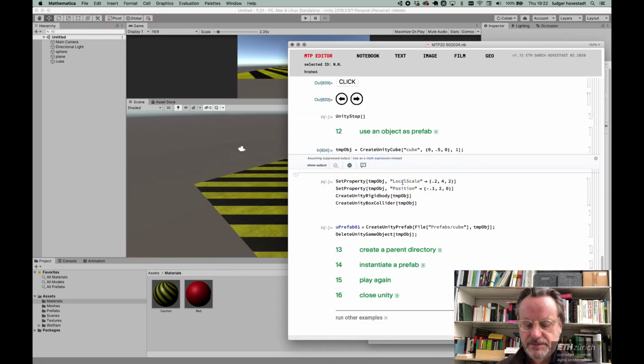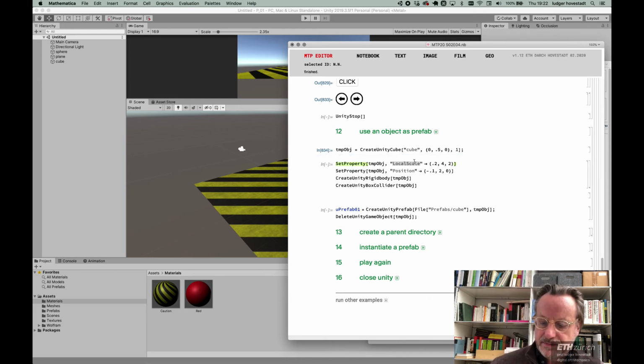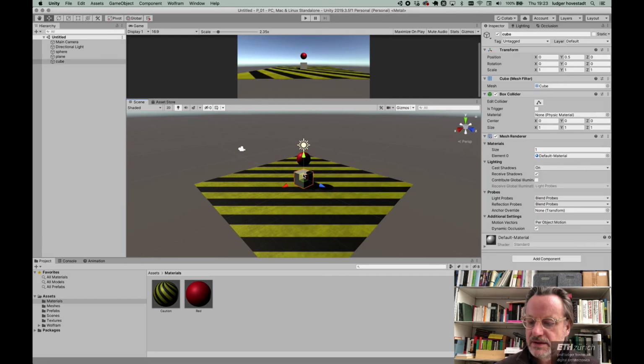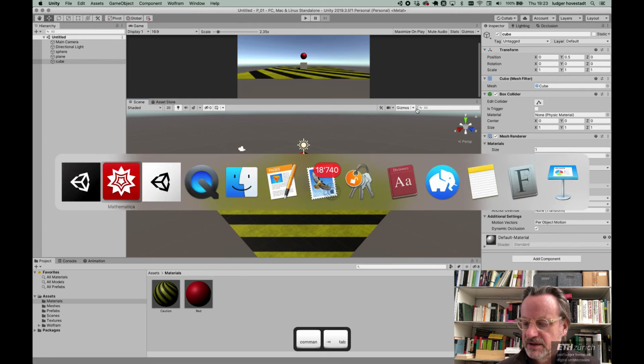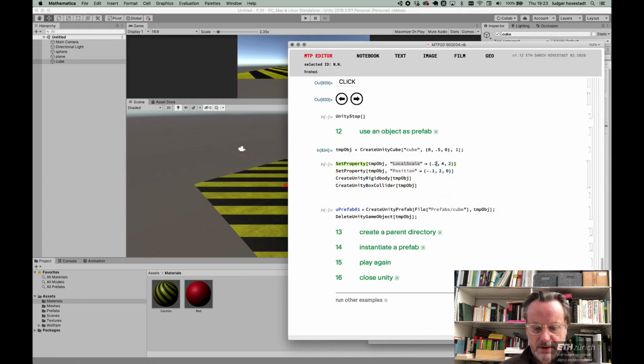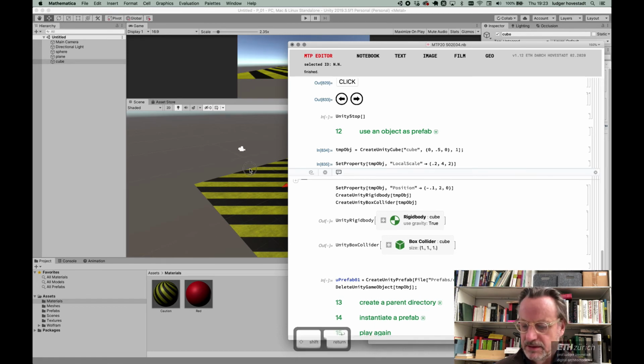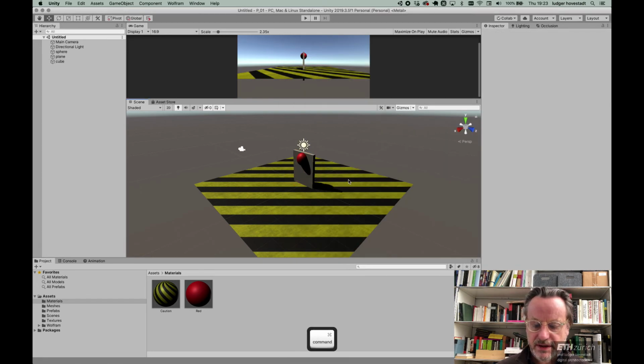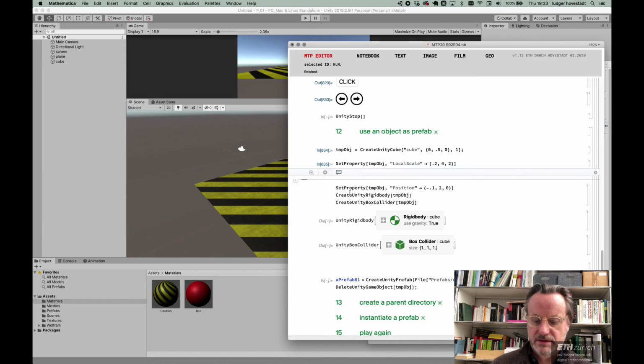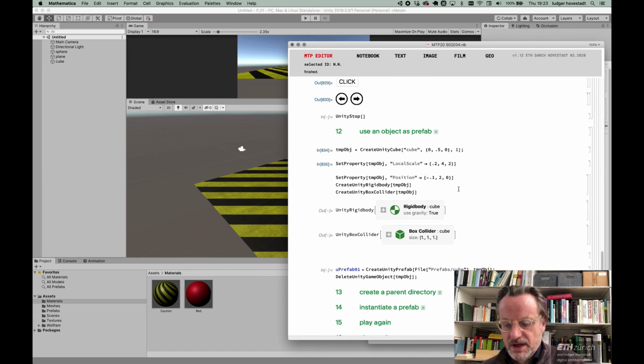It's here. So we scale it. It's called local scale. This is a little disturbing because here it's only scale, but it's local scale. 0.1, 4, 2. Make it a new line, evaluate, and we see this is now a piece of wall.